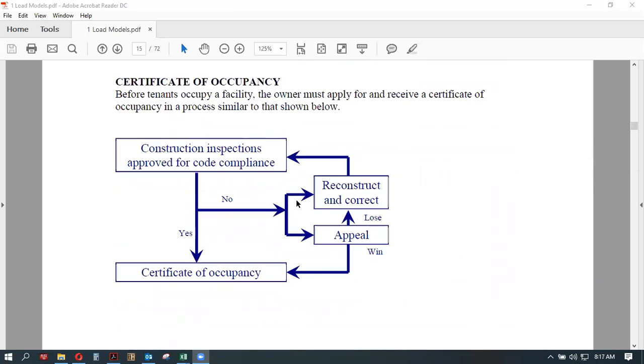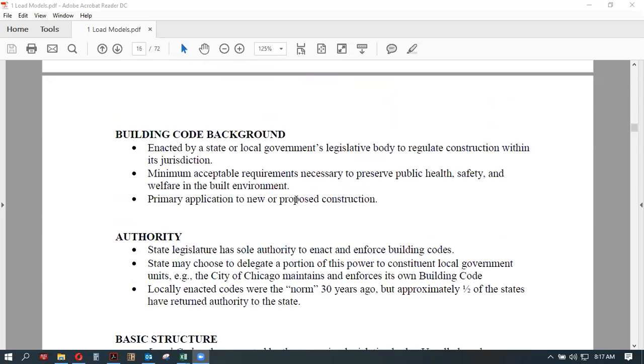And then when you have a facility that you built, you don't just get to go into it. You have to have a governmental official come in and say, yes, it's okay to be occupied. So again, there's something that has to be followed here in real-world terms, and this page is laying out what some of that process is.